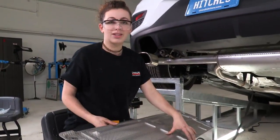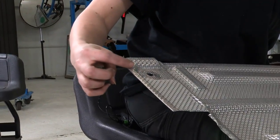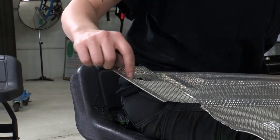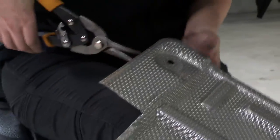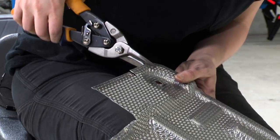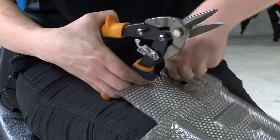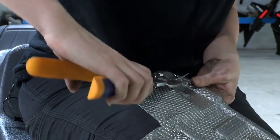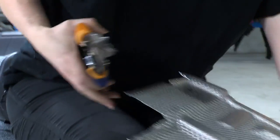So as we were installing the heat shield, we noticed that the hardware we just installed was actually running into this edge on the heat shield, which was not called out to be trimmed in the instructions, but we are going to go ahead and just cut away this portion right here on both sides so that we have room for our mounting hardware to go through. And we'll repeat on the other side.